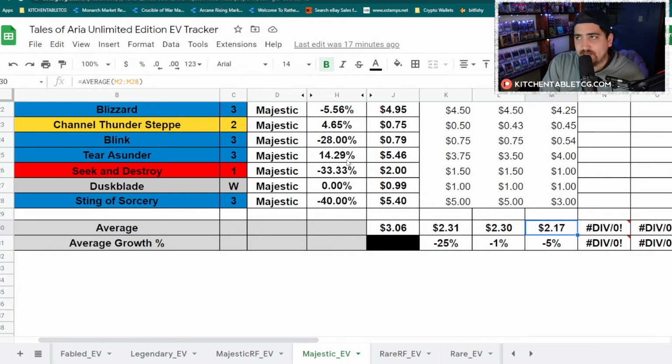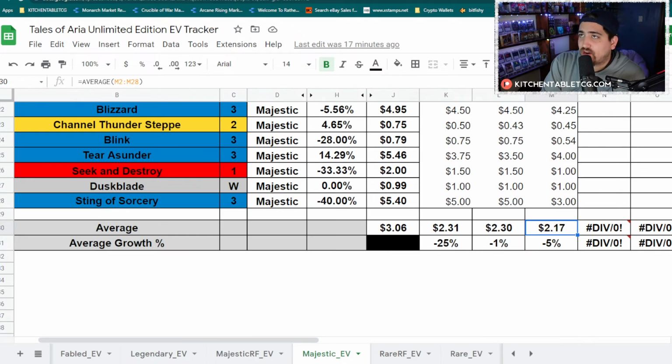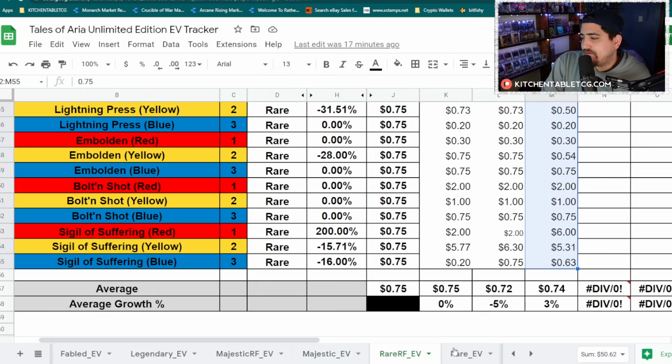Now let's take a look at this Majestic versus first edition Majestic. On average, your first edition Majestic was $2.04, and currently we are still higher for the Unlimited Majestics than the first edition Majestic, simply put, because the amount of product on the market is lower. But also you have these key cards here that are trending the volume up a little bit, but these don't affect it nearly as much as the Rainbow Foils do. Basically, what I'm trying to say is the price point for the Majestics is basically the same, first edition to Unlimited.